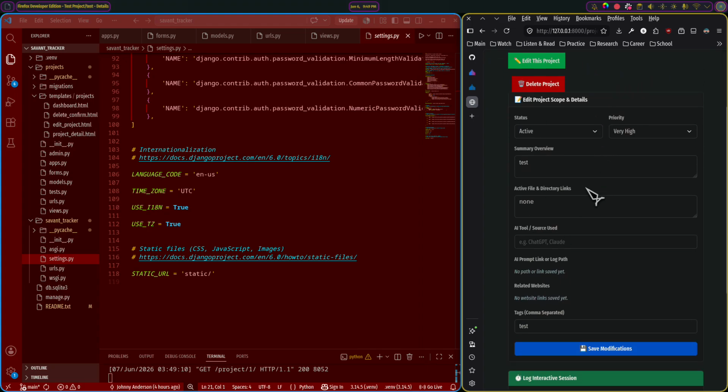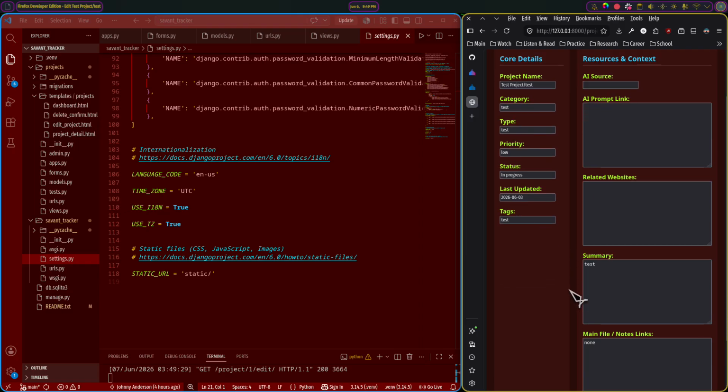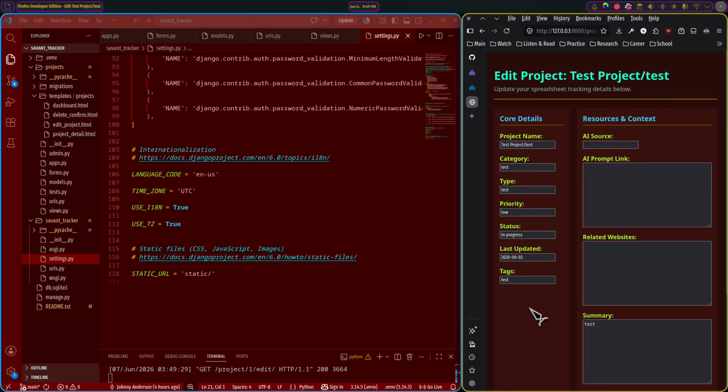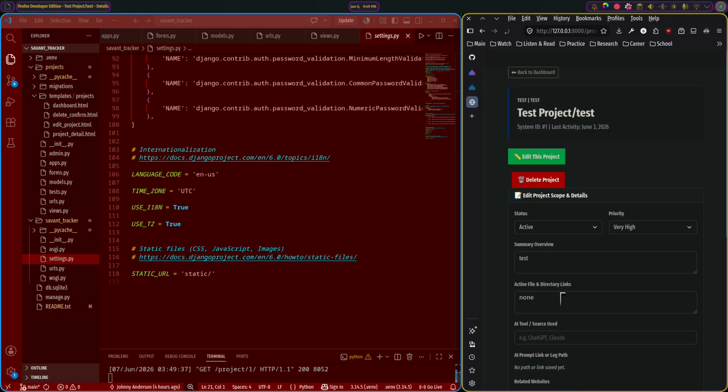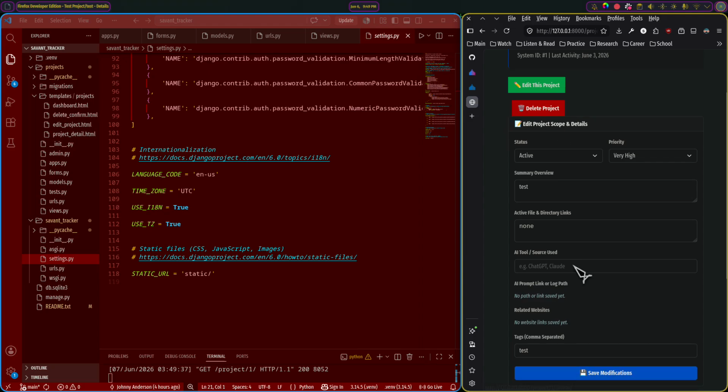So you can edit a lot of the basic ones in here. And I set it up to where it can pull in more. So maybe if I have a different Excel sheet with a lot more columns in it, then you could also go to edit it, and those will all pull up here as well. And you could save the changes here. And then, of course, your delete button's up here.